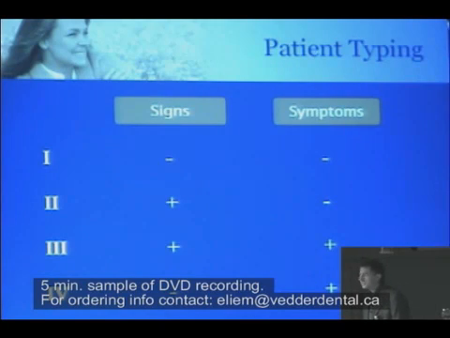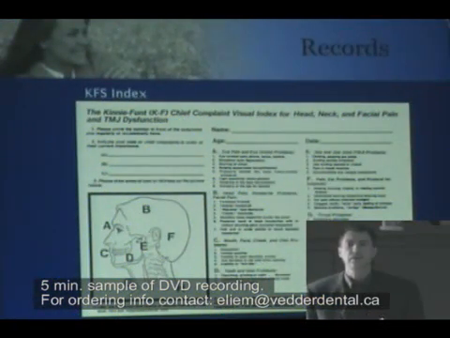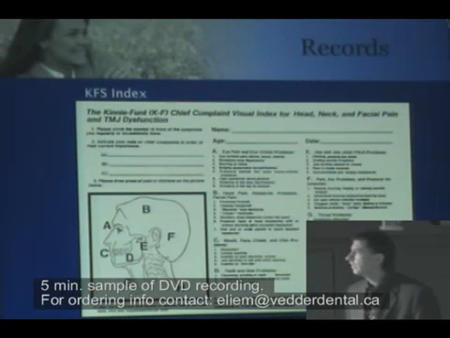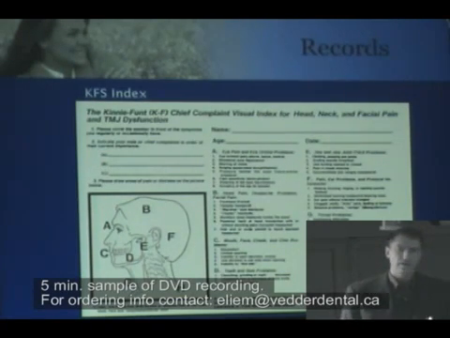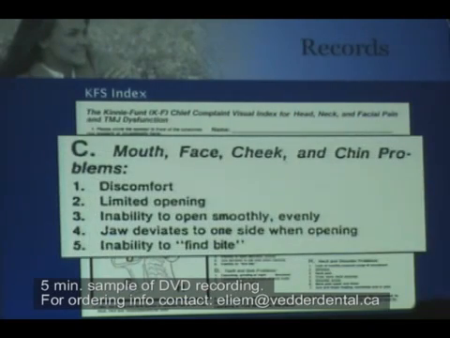In dentistry, we treat signs. So that eliminates 2 types of patients. That eliminates the 1 and the 4. And so we're left with type 2 and type 3 in the index. And this is the KF index. Bruce Kinney and Larry Funt and Brendan Stack came later, and it became the KFS index. And I've put my version of that in your manual. And I find it a tremendous asset.